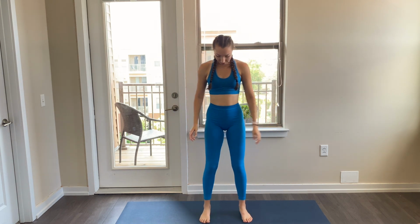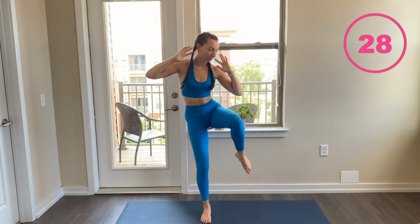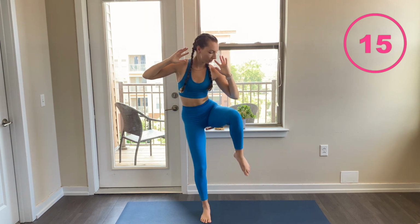Shake it out, girlfriend. And now we'll repeat. Let's take that side body crunch. Crunching that right leg up to your elbow, this time taking it a little bit further if you can. Really lengthening your body as you straighten that leg out. Keep breathing in through your nose and out through your mouth.